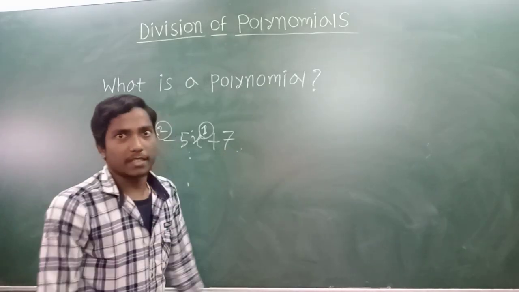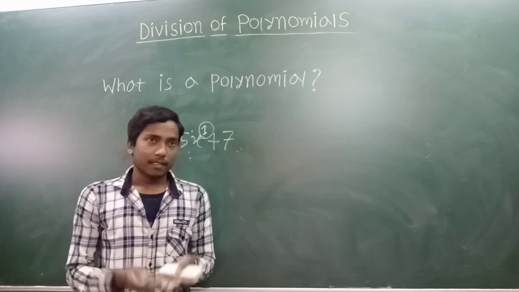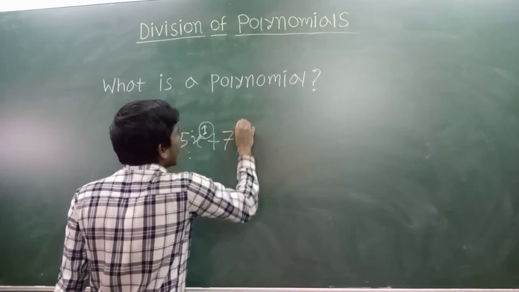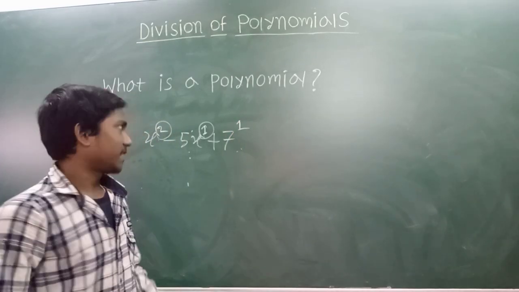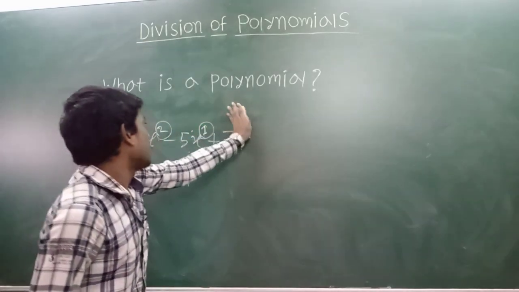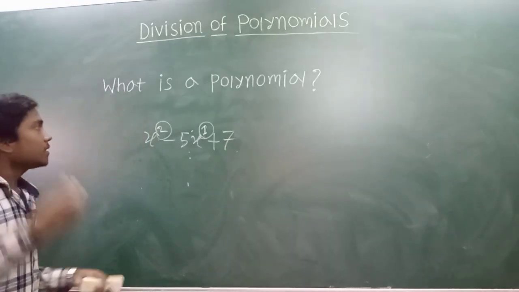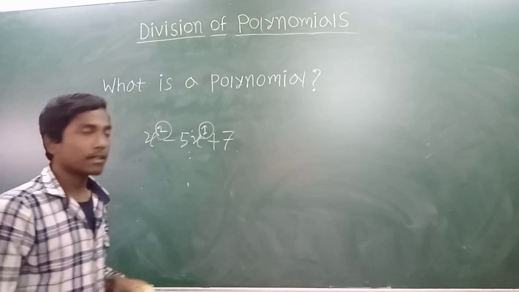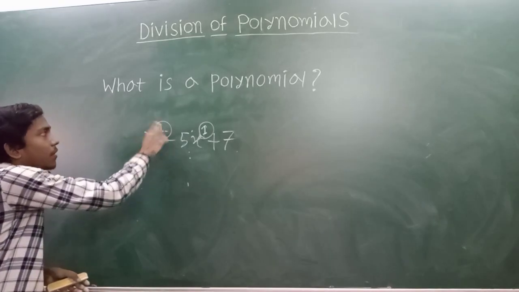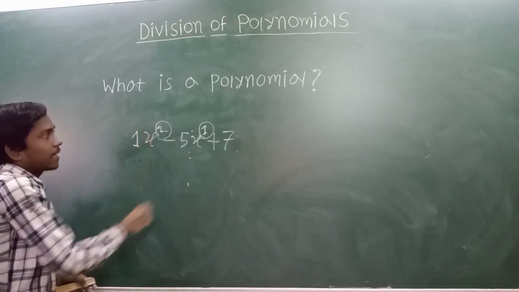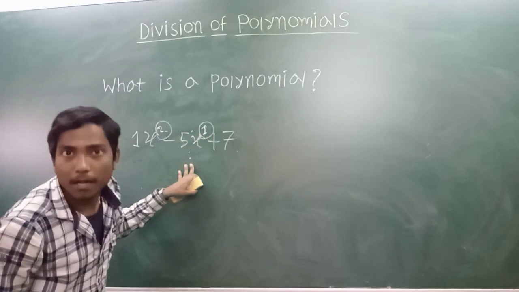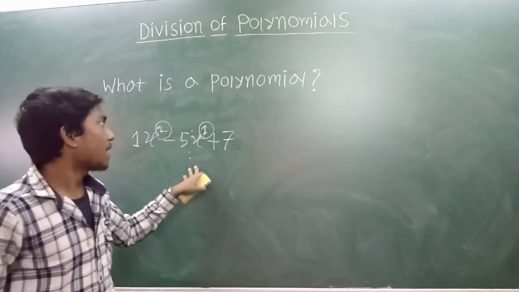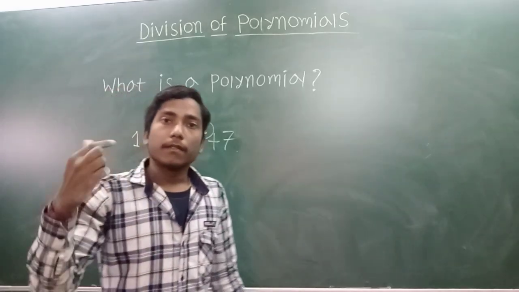Now the next term is 7. Now 7 is a constant term. You will ask me, sir, how can you check its power? Will we take its power like this, 7 to the power 1? No, it's not. When we consider the powers here, we mean the powers of the variable terms only, not the coefficients. Here we have taken the power of x, not the power of 1. Here we have taken the power of x, not the power of 5. We will not consider the power of coefficient terms. The power means the power or the exponent of the variable terms.